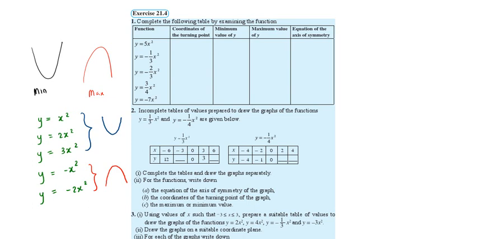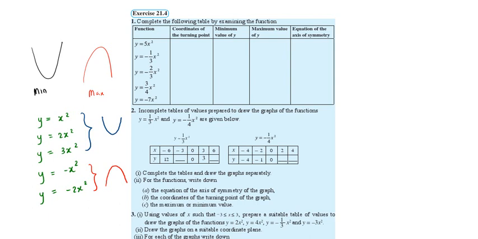Please write that down. If the x square coefficient is positive, then you end up getting a minimum graph. If your x square coefficient is negative, then you end up getting a maximum graph. Please write that down as a very important point, because in these questions, children, they are asking you to write the minimum or the maximum. So you need to be able to figure out whether this is a maximum or a minimum. If your x square coefficient is positive, it's a minimum. If your x square coefficient is negative, it's a maximum.